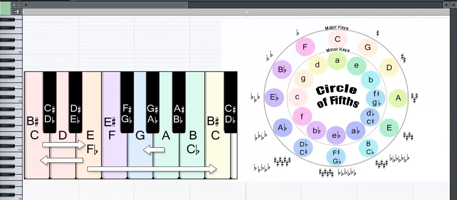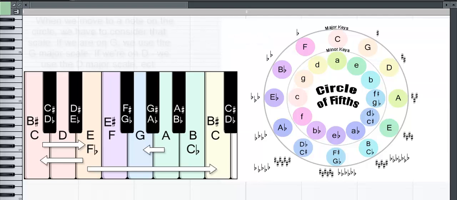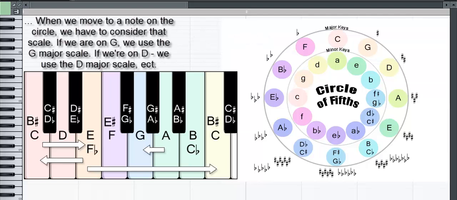Before we can continue along in the circle of fifths, we must be familiar with our major scale formula. Because we moved to G on the circle of fifths, this means we're counting in G major now. Knowing this, we must proceed with caution and pay attention to our steps. Let's count up from G 5 keys and see where we go.